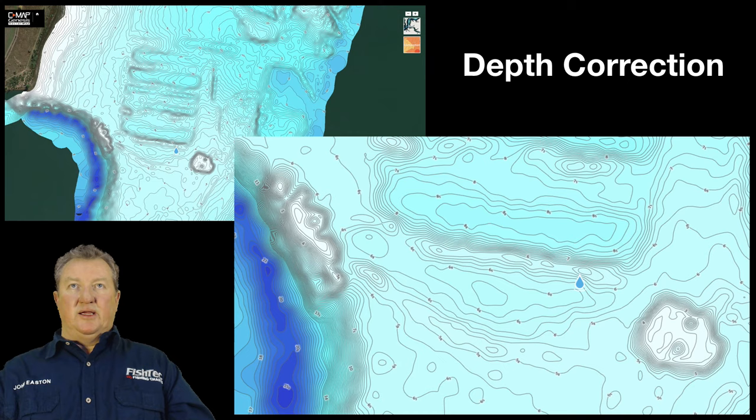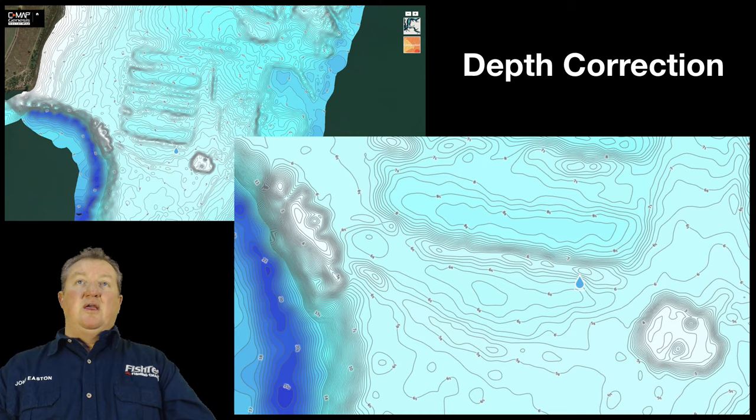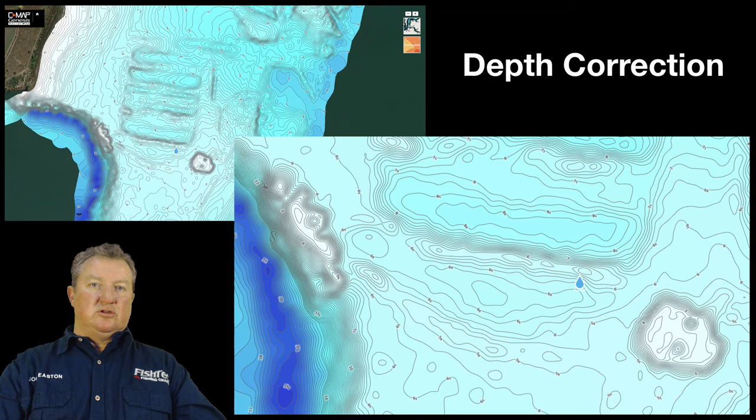the depth correction. So unfortunately, there are a number of areas, and there's charts all around South Africa that this has happened to, and the data is ruined. And to fix this, I can only imagine from the guys that control the social charts, how much effort goes into this. I'm sure there's a program that they can do to see, okay, this data is going over good data, let's not use it. But anyway, I might be barking up the wrong tree there.